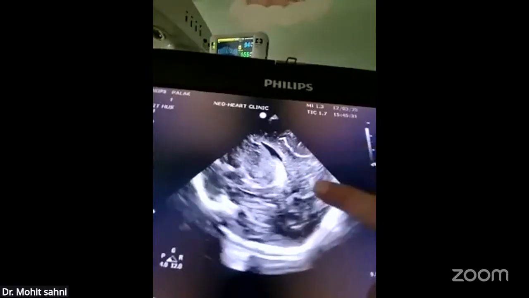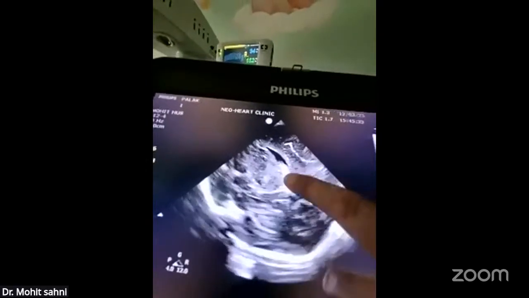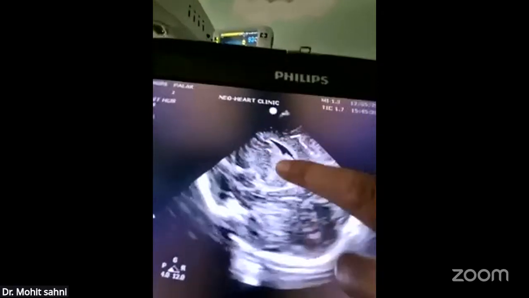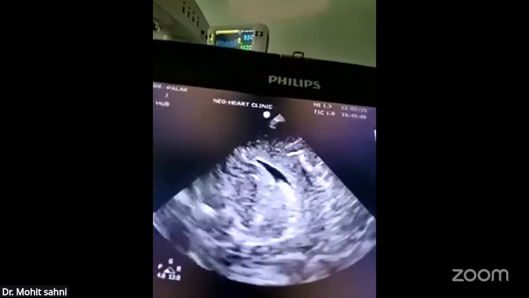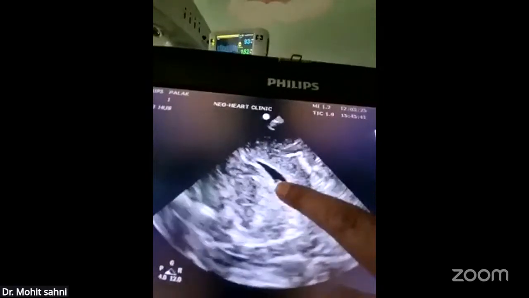Anterior horn of lateral ventricle, occipital horn, inferior horn, choroid plexus, caudate nucleus, thalamus, and very nicely you can see this caudothalamic groove. Caudothalamic groove.